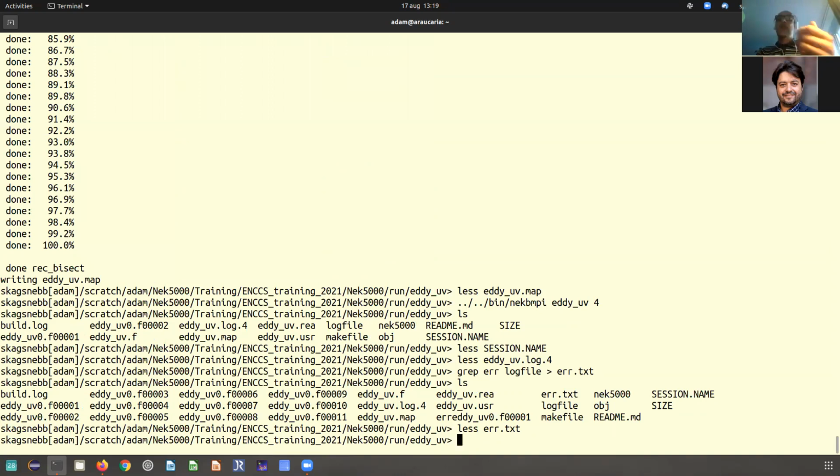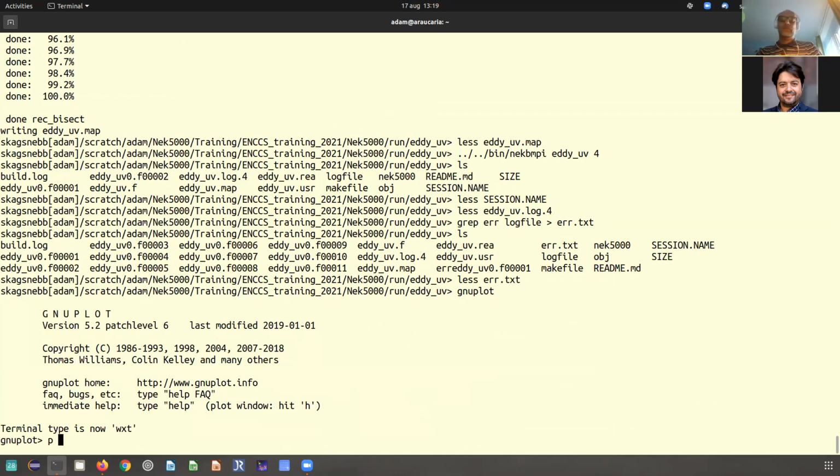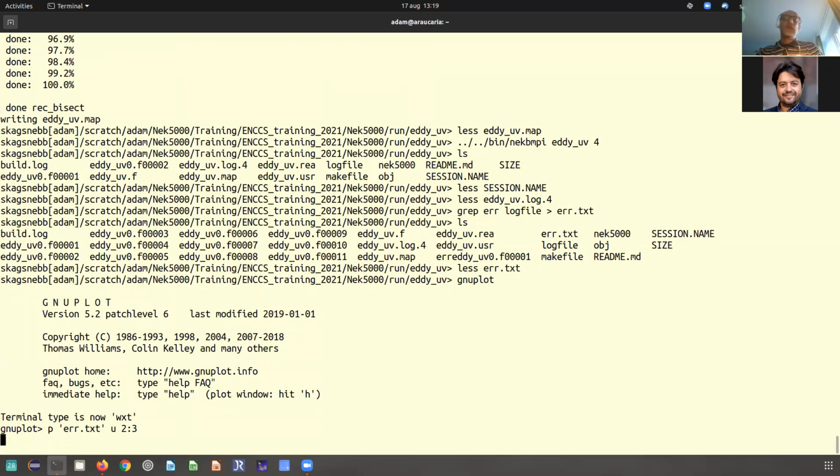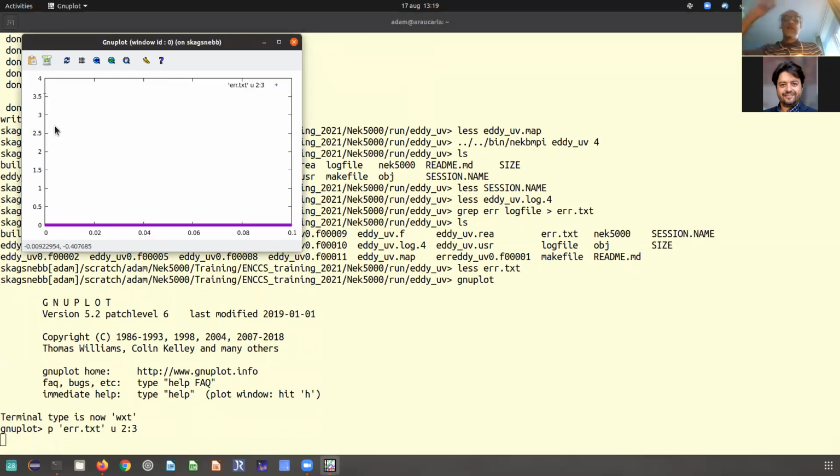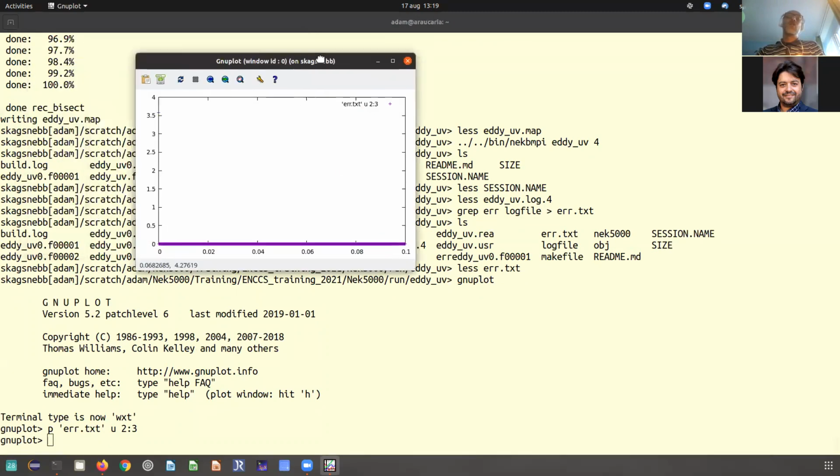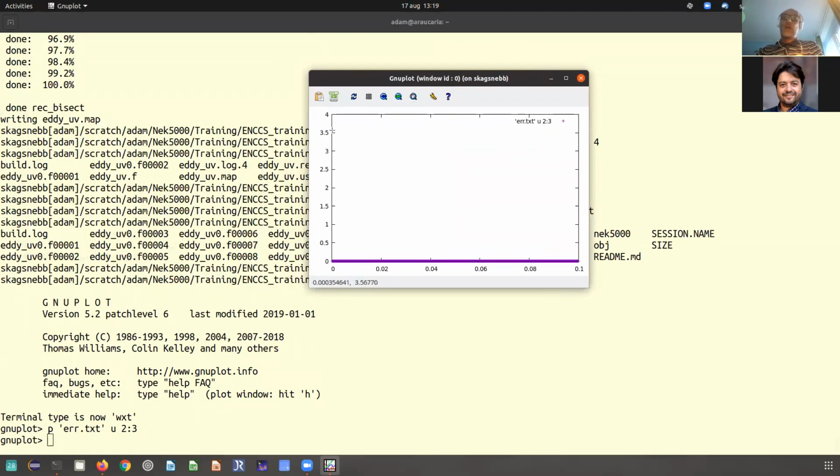And we can simply visualize that. GNU plot, and this is this error text using second versus third. And okay, it doesn't show much here because the pressure error during the first step is rather high.